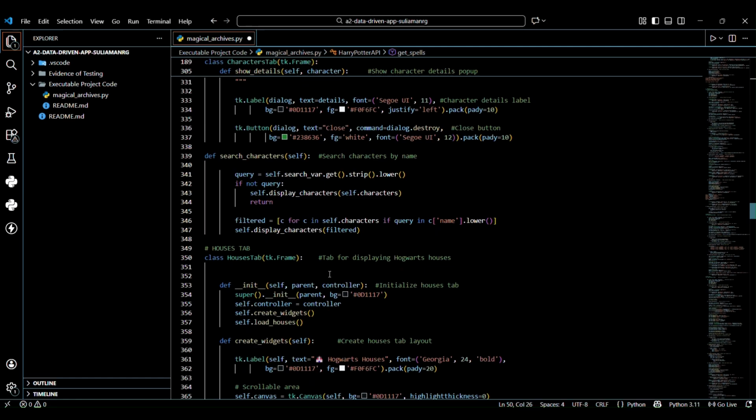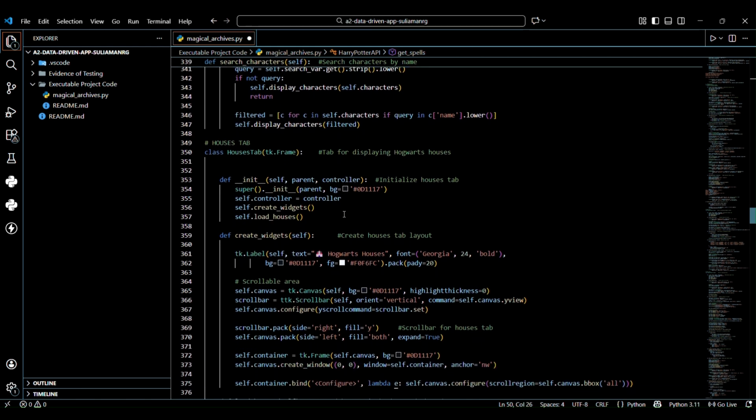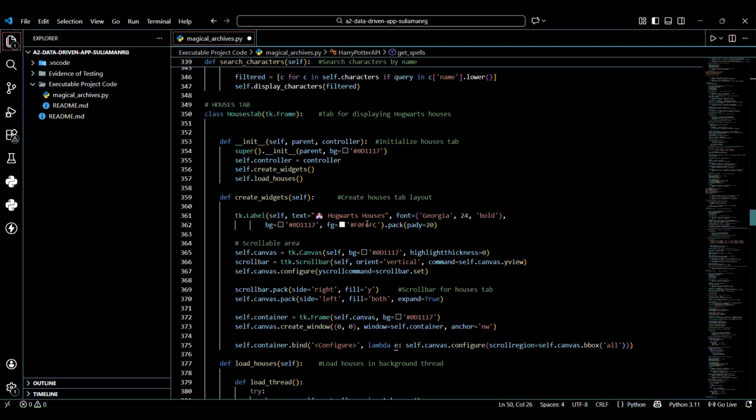Then we have the house tab, a tab for displaying Hogwarts houses, all of the houses that we have, and this function initializes the house tab.